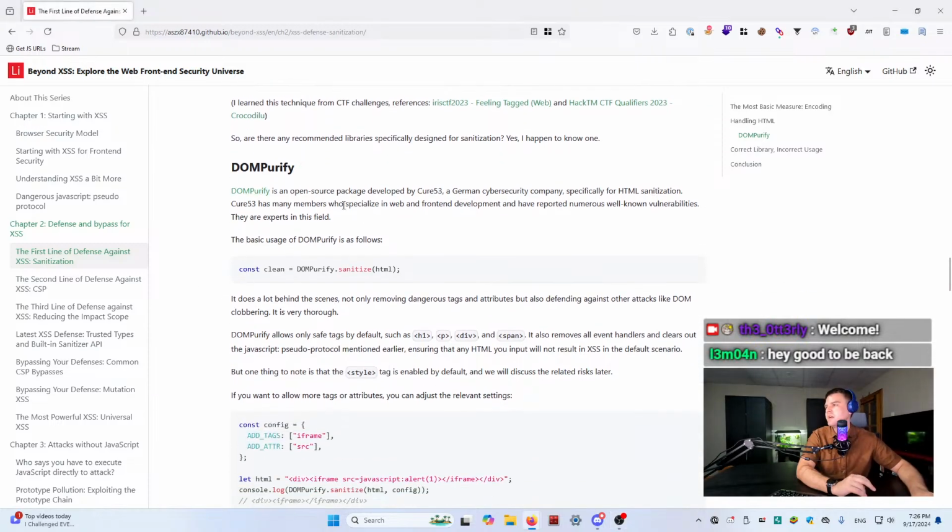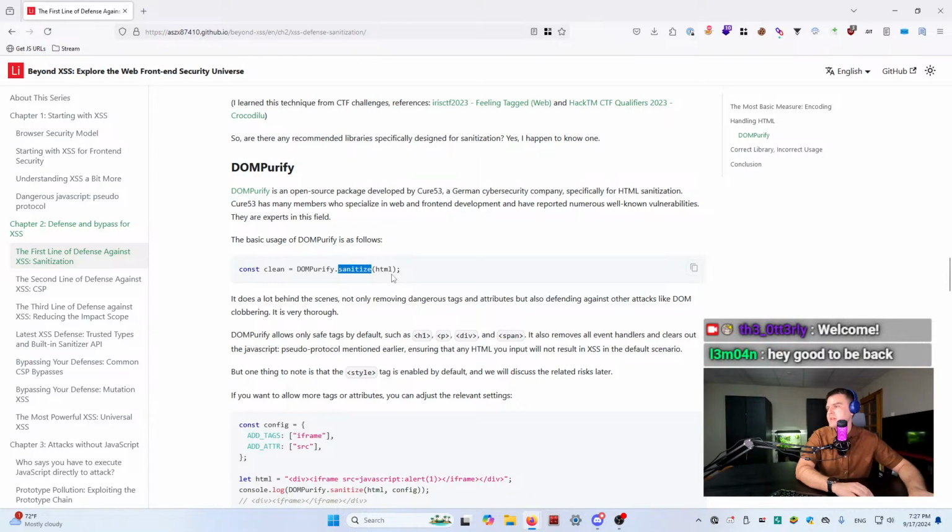DOMPurify is an open source package developed by Cure53, a German cybersecurity company, specifically for HTML sanitization. Cure53 has many members who specialize in web and front-end development and have reported numerous well-known vulnerabilities. They are experts in this field. So basic usage of DOMPurify is as follows.